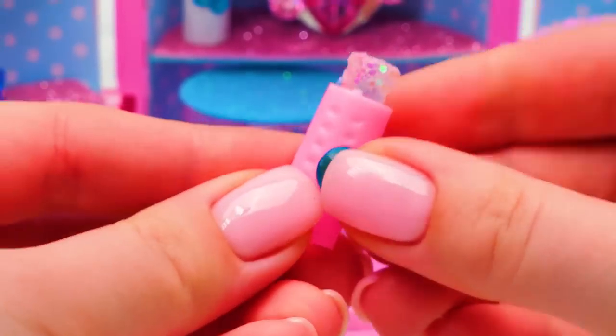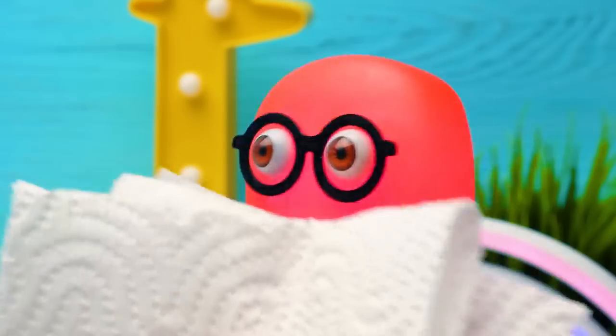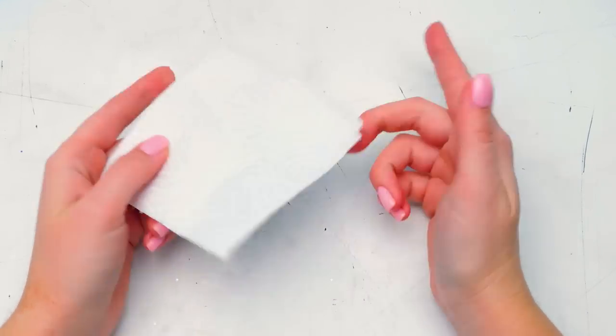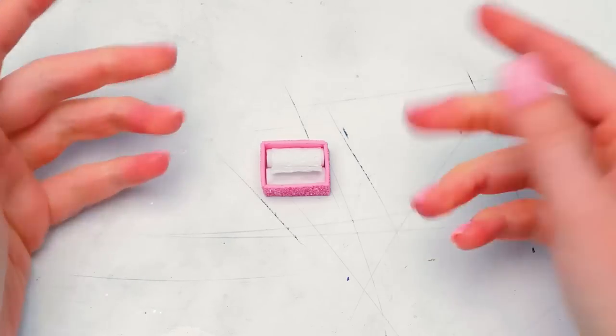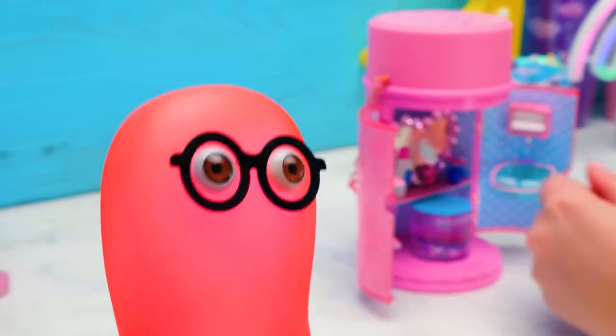Shiver me chatters! What happened, Sammy? Oh, I just spilled some glue all over myself! But don't you worry, Sue, I'm fine. I can see that! And you actually gave me one more idea. Our doll might also need paper towels. To me, that's the world's coolest idea for a dollhouse.